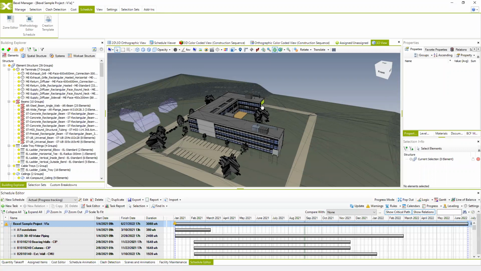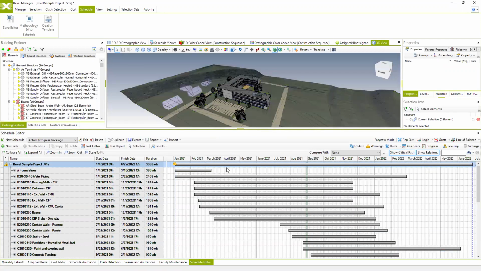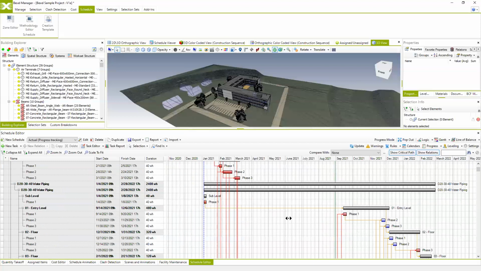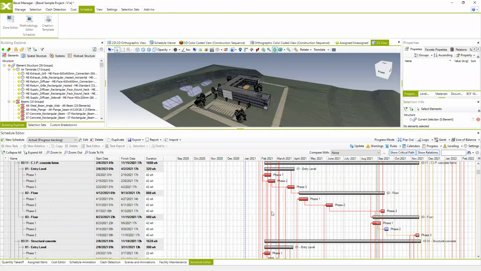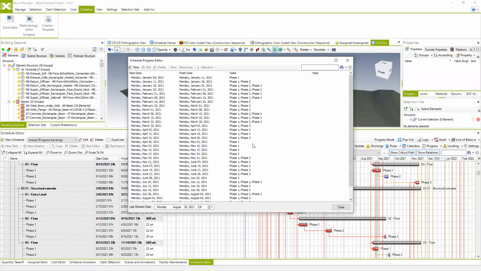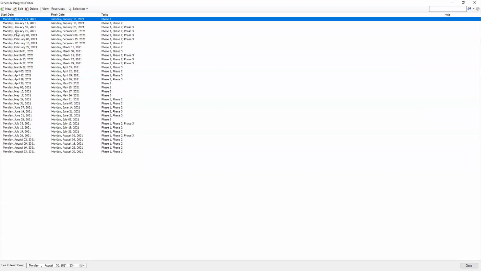So now, to explain to you the benefits of comparing and the progress input in the BEXEL Manager, I'm just gonna go to the actual schedule. This one has a lot of inputs. So you see all these tasks have some input of progress. And if I go to my progress editing window, you can see when each of the progress entries were done.